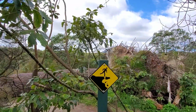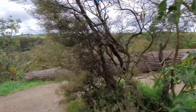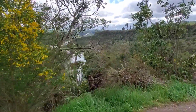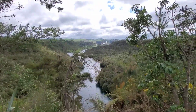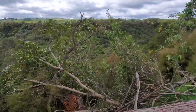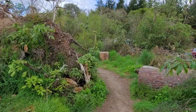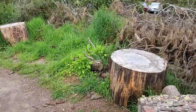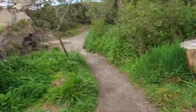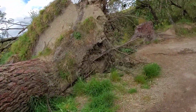And just so you guys know, don't step on the edge of the cliffs here, I guess, because this is pretty high up, so they don't want it to crumble in from under you. There's a lot of trees down, I notice, whenever I do these hikes. They cut them and move them off to the side, but an odd number of trees that fall down. That's a big tree too.